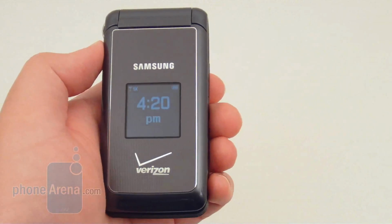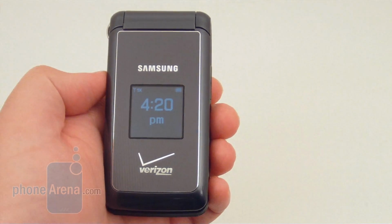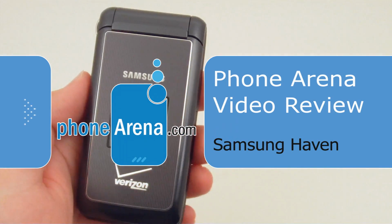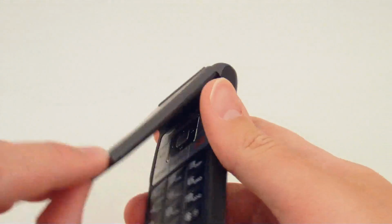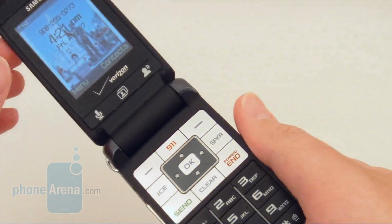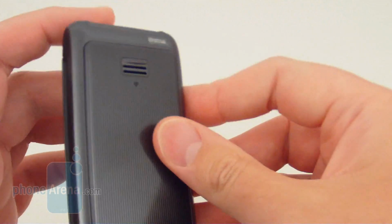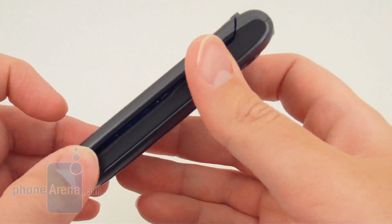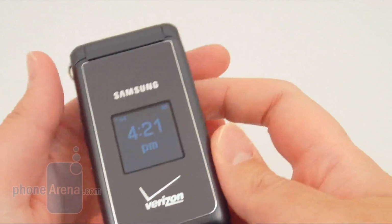Hi everyone, this is PhoneArena's review of the new Samsung Haven, which is available through Verizon Wireless. The Samsung Haven is designed to be an easy-to-use phone, basically for those not looking for a lot of extra features that they'll never use, such as a camera and memory card and music player, stuff like that.